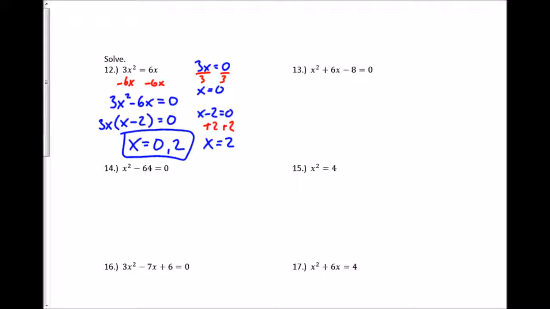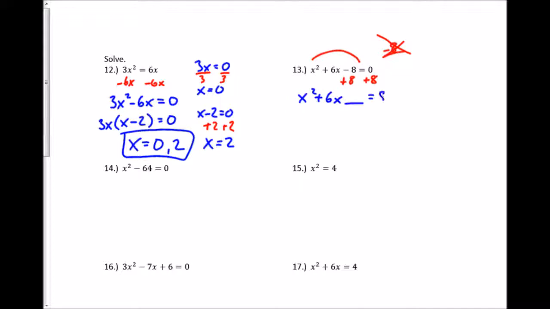For the next one, again, I always want to start off to see if factoring will work. I'll build a bridge. That's a negative 8, two numbers that multiply to a negative 8 but add to a positive 6. Well, that doesn't look like it's going to happen. So I can't factor because I can't come up with those two numbers. So this one, I either want to do completing the square or the quadratic formula. When I look at this, I see an a value of 1 and a b value that's even, which means completing the square is the easiest way to go. So I add the 8 to each side. And you may do the quadratic formula for this one. That is fine. But I'm going to do completing the square.